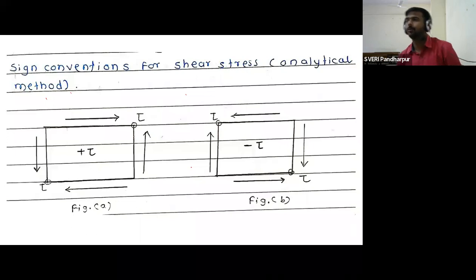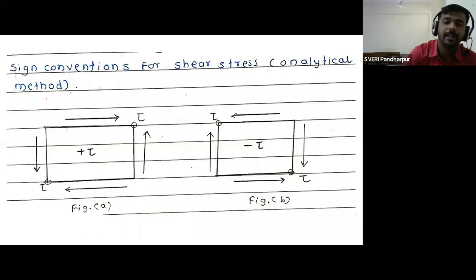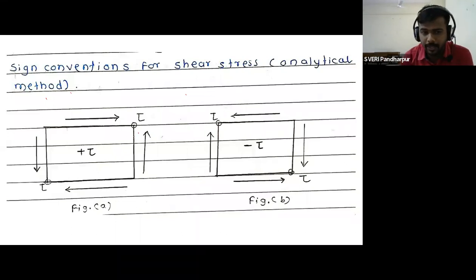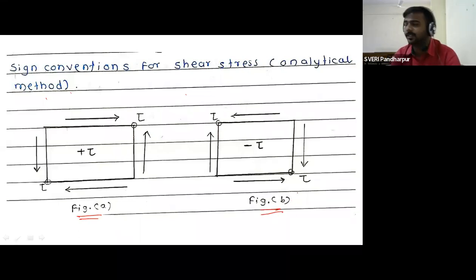Okay, now what we have to understand through this particular figure A and B. See, figure A and figure B. In your numerical, the set of shear stress will be given in the form of figure A also, and the set of shear stresses will be given in figure B also. But which we have to take positive and which we have to take negative, that we have to decide as per the direction of these shear stresses. जे काय shear stresses च्या direction आहेत, चार shear stress च्या, according to that directions we have to decide which will be positive and which will be negative.